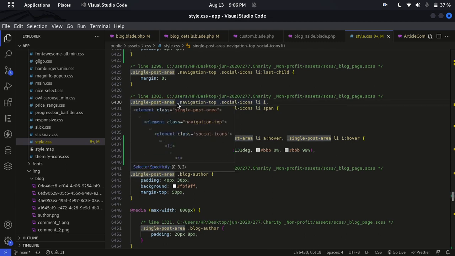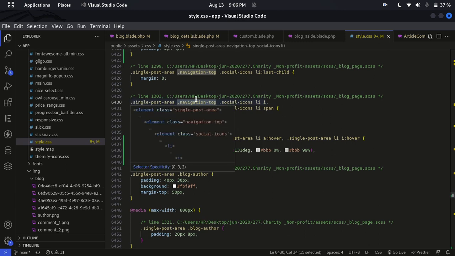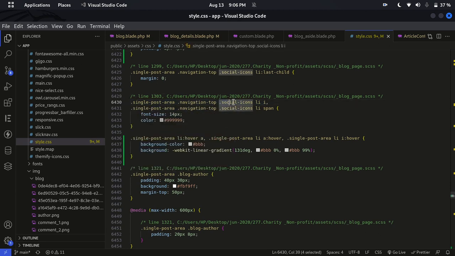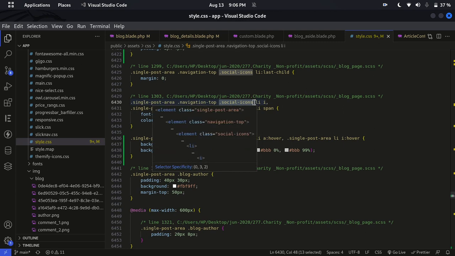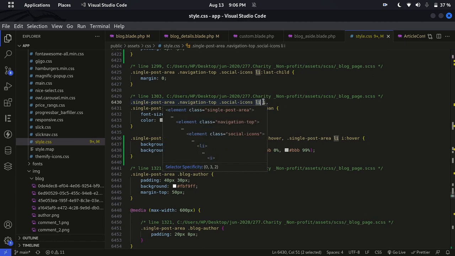Inside it, there should be, you have to match under class again, which is a child. This one is a child to this one. So inside this item as well, there's another child that has class social icon. Inside the social icon as well, there's another item called li, list. Inside this one, there's another class as well, i.